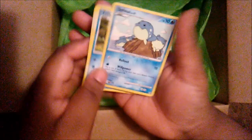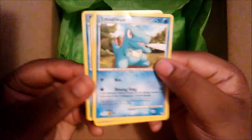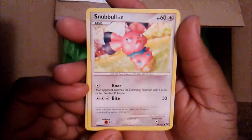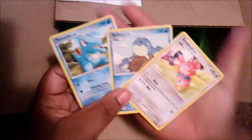All right, so I got Spiel, which is adorable. I got Totodile. He's super cute. All right, and the last card I got is Snubbull, who is super grumpy but cute. But yes, I'm super happy. I got some new Pokemon cards. So I'm going to sit them over here on top of the packaging.